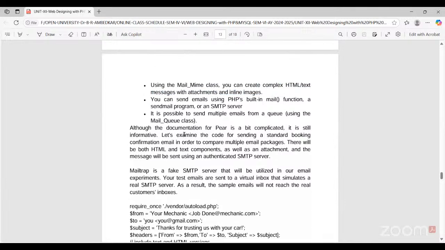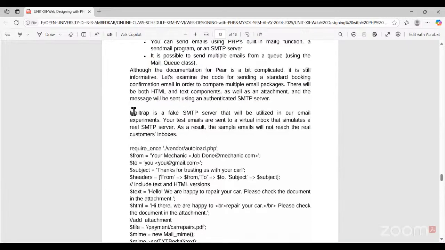The next one is the Mail_Queue class. Then Mailtrap: Mailtrap is a fake SMTP server that will be utilized in our email experiments. Your test emails are sent to a virtual inbox that simulates a real SMTP server, so the sample emails will not reach real customers' inboxes.